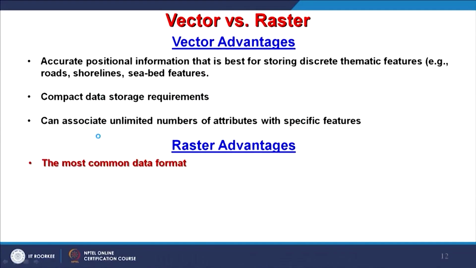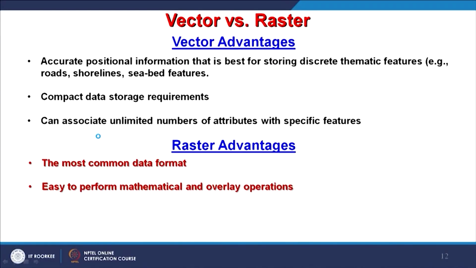And with vector data you can associate, theoretically, an unlimited number of attributes, whether point, line or polygon. Each point can have hundreds of attributes. I showed the example of those Himachal Pradesh hydro potential sites; I had about 20 attributes associated with each point. But in case of raster, only one attribute is possible. That is the biggest limitation. So far, this is what has been developed. Maybe in future we do not know.